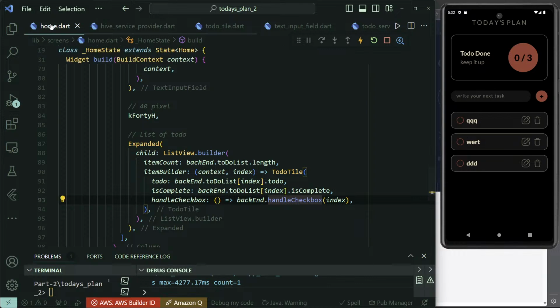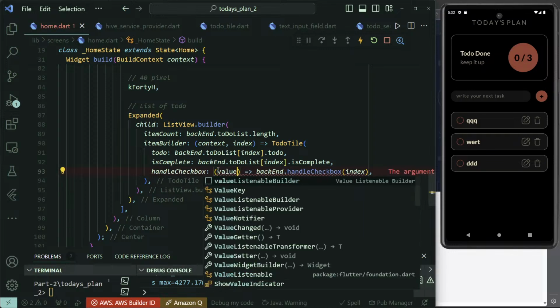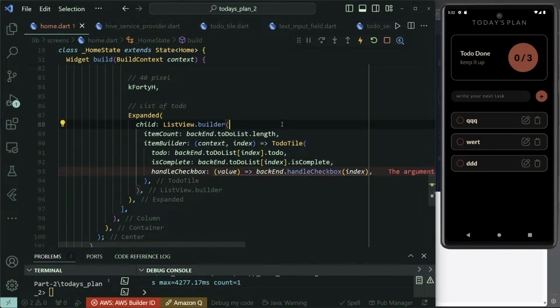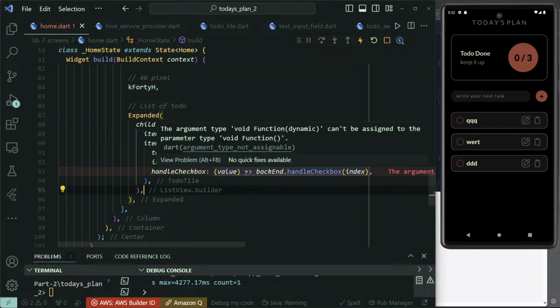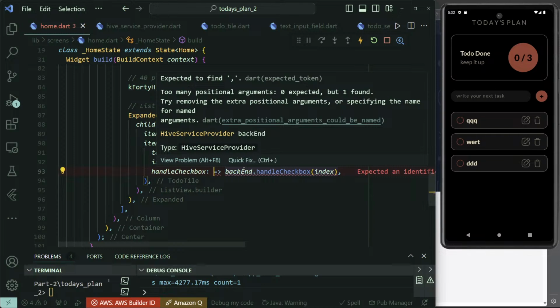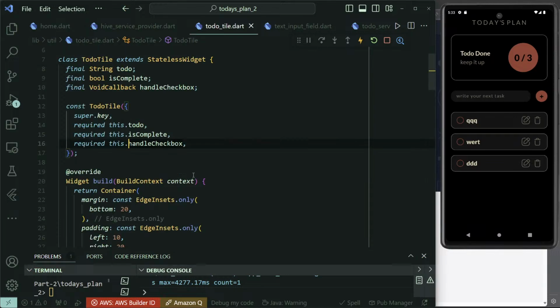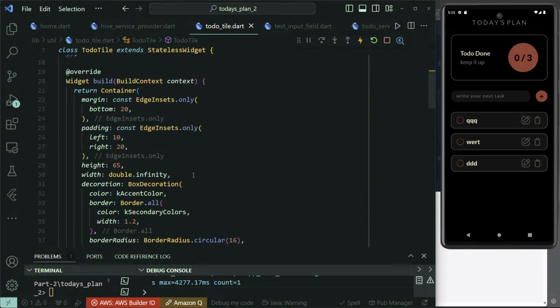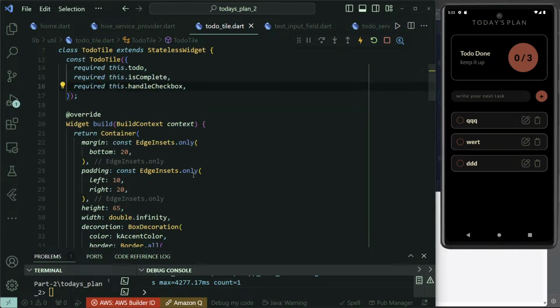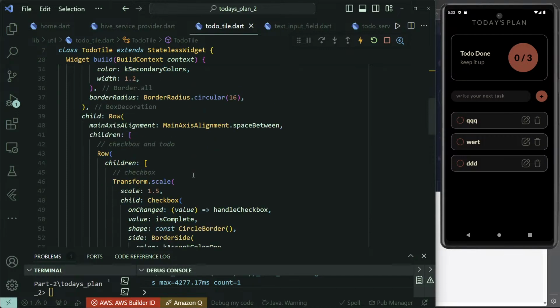This is the issue, guys. Here should be value. No, not really. No. And the checkbox. Yeah, I think I know what the problem is.